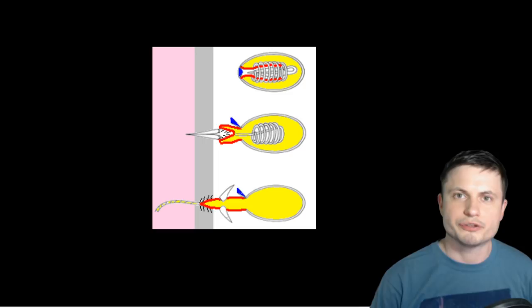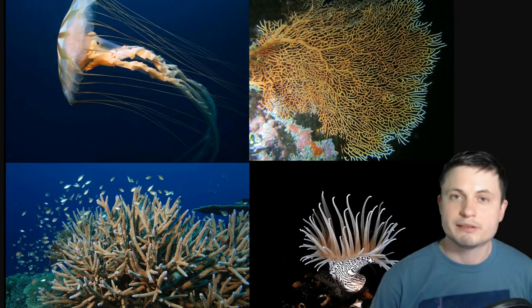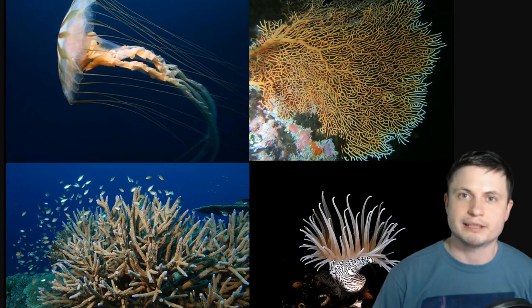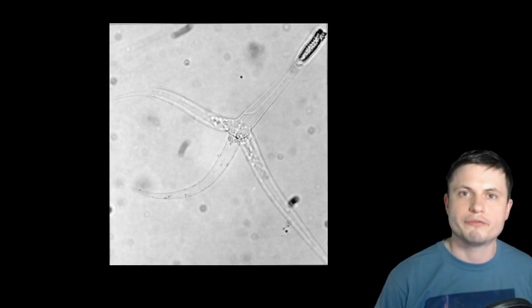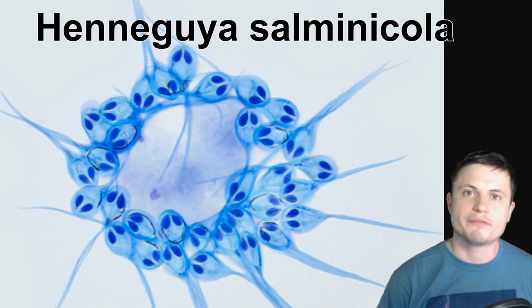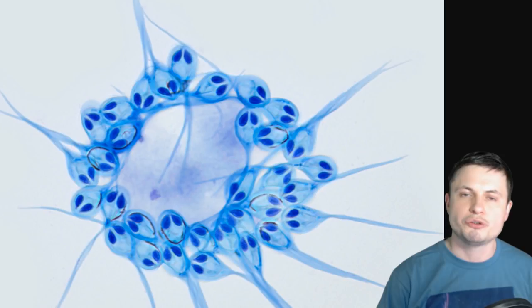For the most part all of them have one thing in common: they all possess these cells known as cnidocytes which you might be familiar with if you've ever been stung by a jellyfish. The sting itself is from these cnidocyte cells and so all of them have these cells to some extent. There's also about 1,100 of these animals that over time became parasites. They essentially live off other animals' products and in most cases these animals are some sort of fish. This strange animal known as Heneguya salminicola learned to live off the muscles of typical salmon.